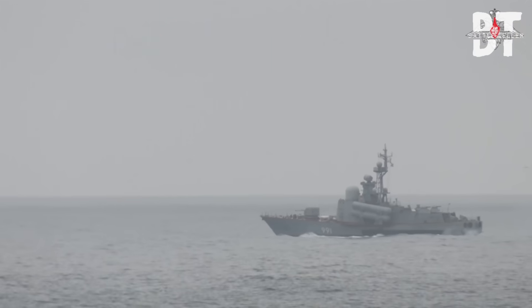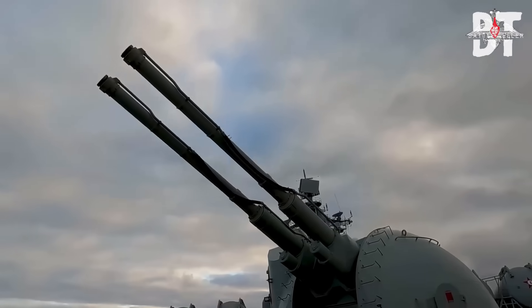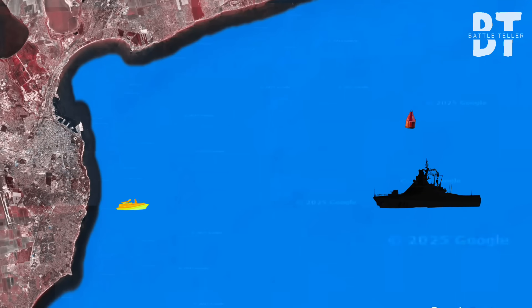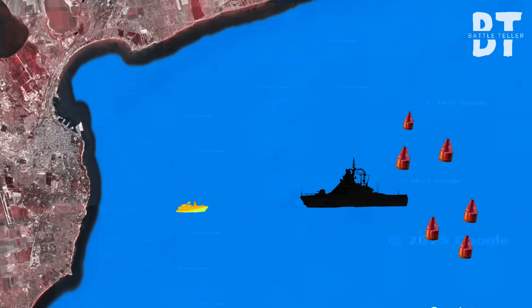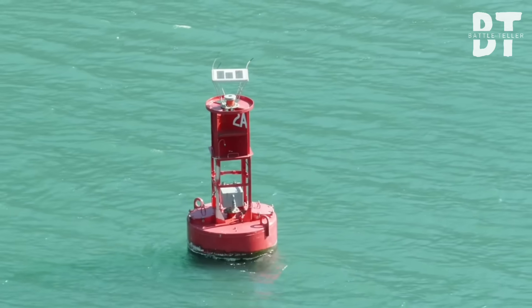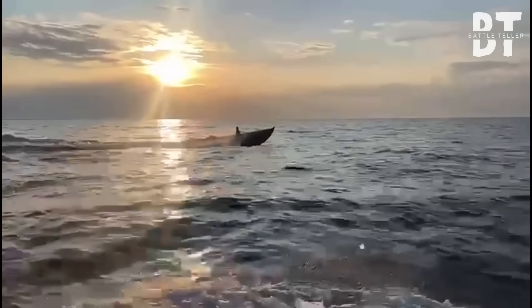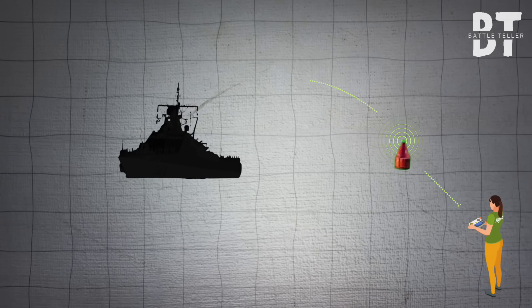This is the new face of naval warfare. It's not about the biggest hull or the biggest gun — it's about the smartest plan and the best hidden blade. If a cheap buoy and a commercial drone can bend the map, what happens when AI-guided swarms enter the fray? The age of hiding in plain sight has begun. And in this new era, the greatest threat isn't the weapon you see — it's the one you've already learned to ignore.